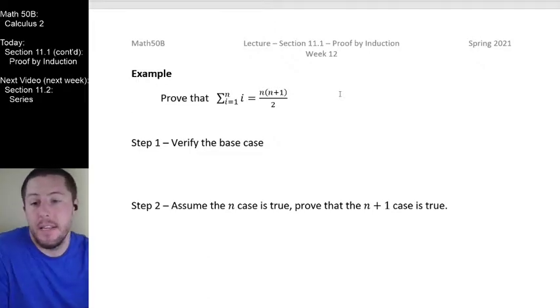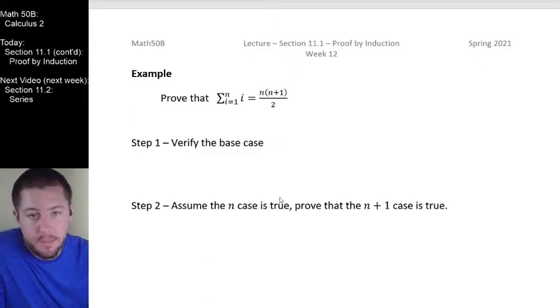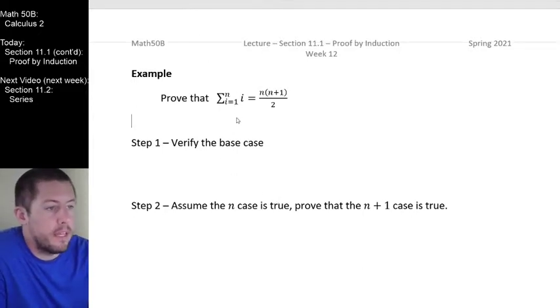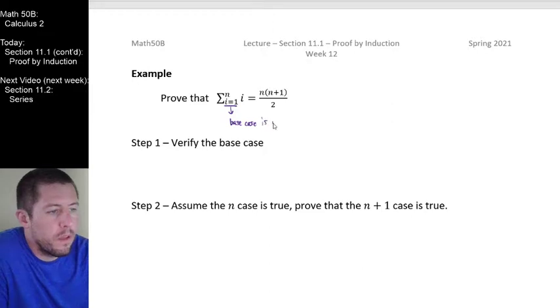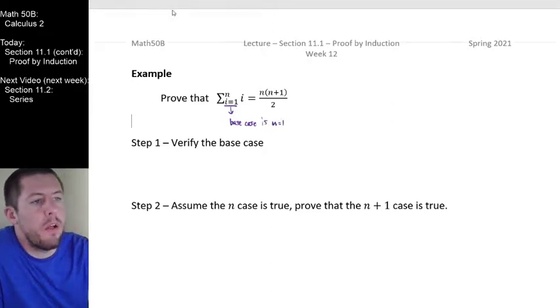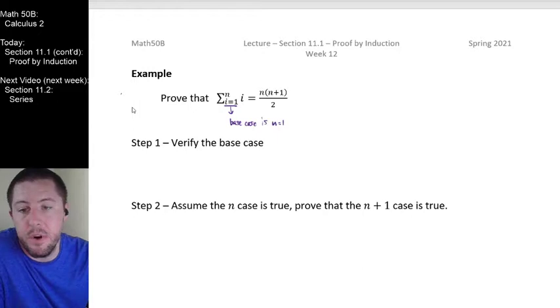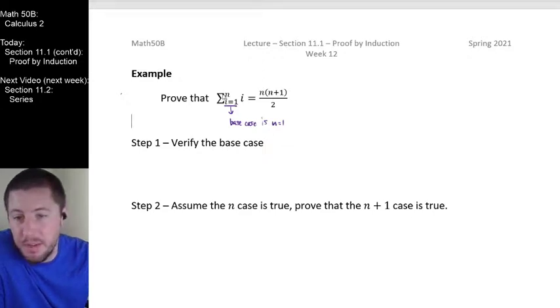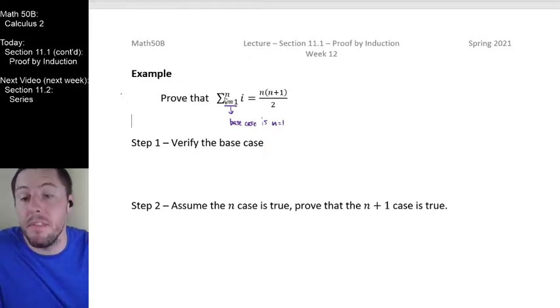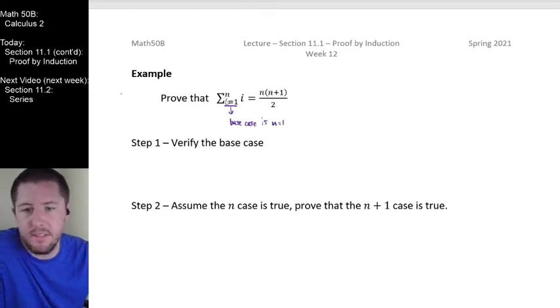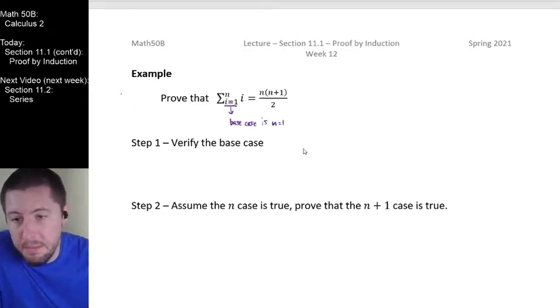Verifying the base case is almost always super duper easy. All right, our base case here is, let me highlight this right here, i equals 1. This is our base case. Base case meaning, what's the smallest value of n that you think this formula is going to be true for? Well, I think n equals 1 should technically make sense the way I've formulated this. I don't see any reason why I shouldn't be including the sum of the first 1 integers. That's kind of stupid, but it makes sense, right?